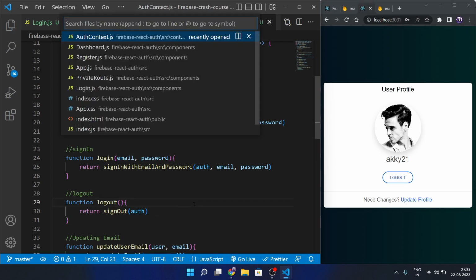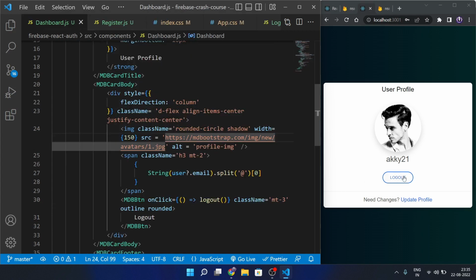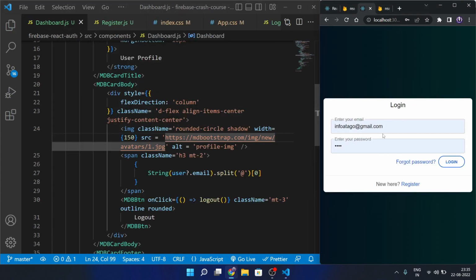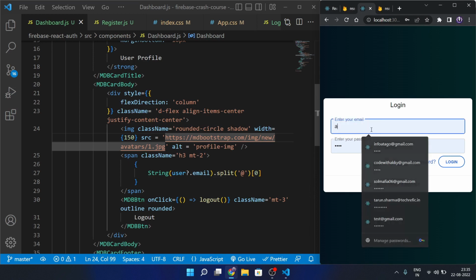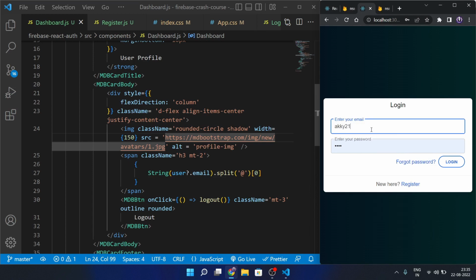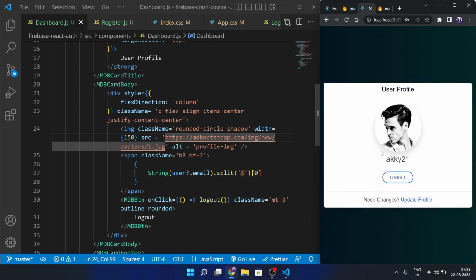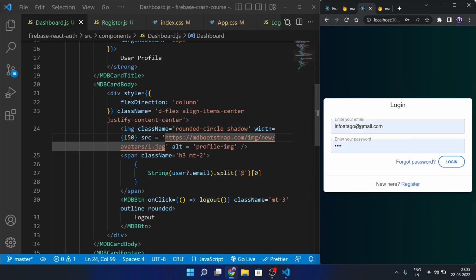Now let's save this, go back to our dashboard.js. Now let's click on this logout, and now you can see we have successfully logged out and we are back to our login page here. Let me just do it one more time. So let's log in one more time here, and here we just add the password. Now click on enter. Now we have successfully logged in. Now let's click on this logout. Now we are successfully logged out.